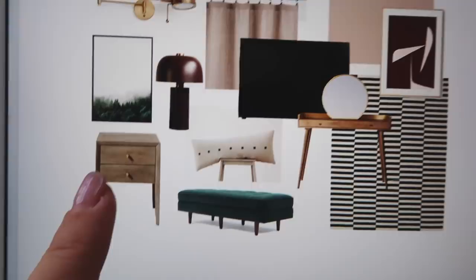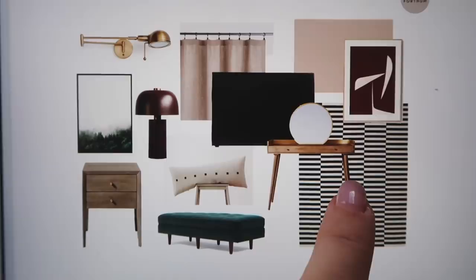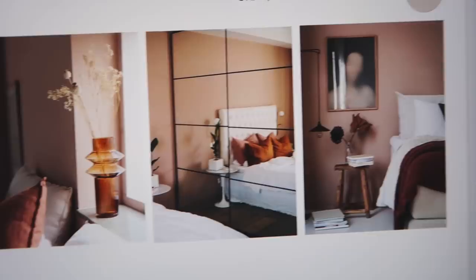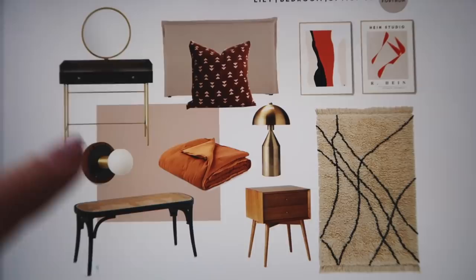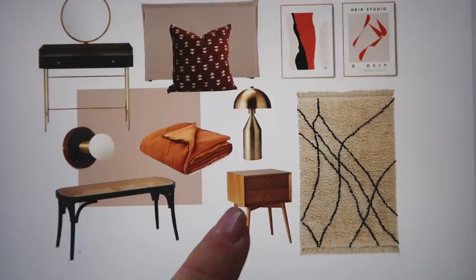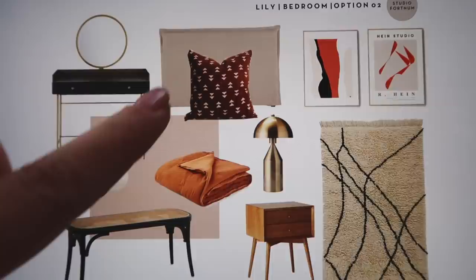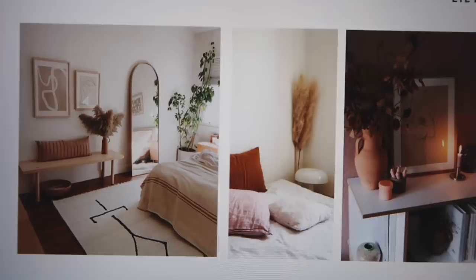So this is what she sent in terms of product selection for option one: there's a green velvet bench — I wasn't sure about it — bedside tables I like, though I don't love the maroon accents. I know they go well with the paint but I'm not a maroon person. There's a dark charcoal headboard, a wooden desk, a black-and-white geometric rug, and some linen curtains. Option two images are slightly warmer, slightly darker. She's a whiz at finding references — her Pinterest boards must be incredible. We've got a darker walnut desk, a black-and-rattan bench, wooden bedside tables, more red accents, and a rug I really like.